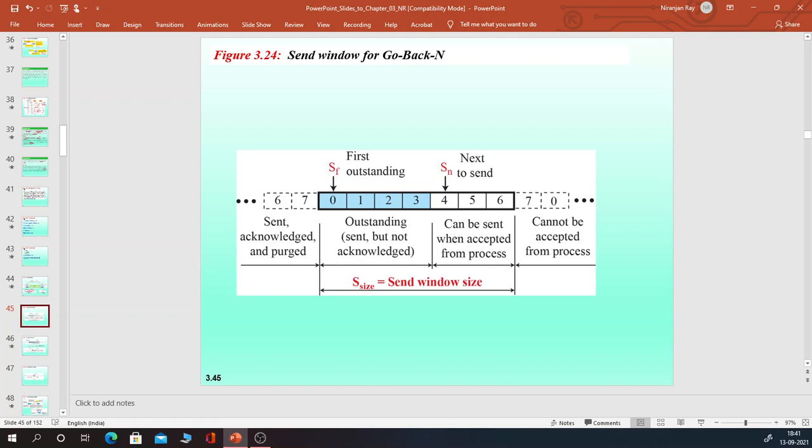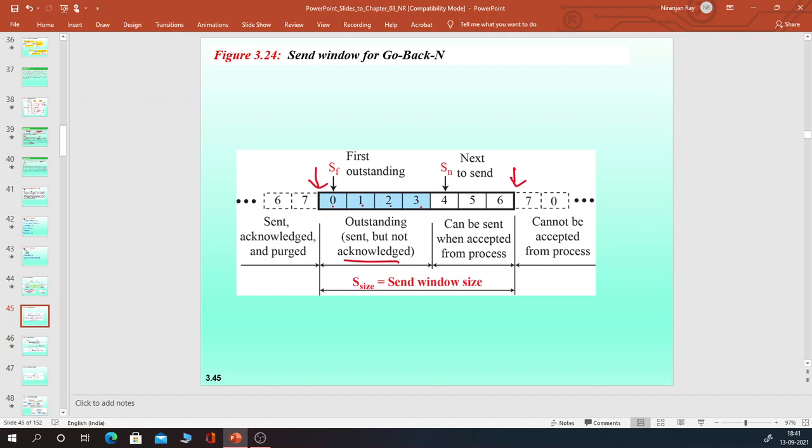These are the outstanding packets, meaning they are sent but not acknowledged: 0 is sent, 1 is sent, 2 is sent, 3 is sent, but they are not acknowledged. Other packets can be sent when accepted from the process, and this is the range of the window. If you count, the window size in this example is 0 to 6, which means 7.